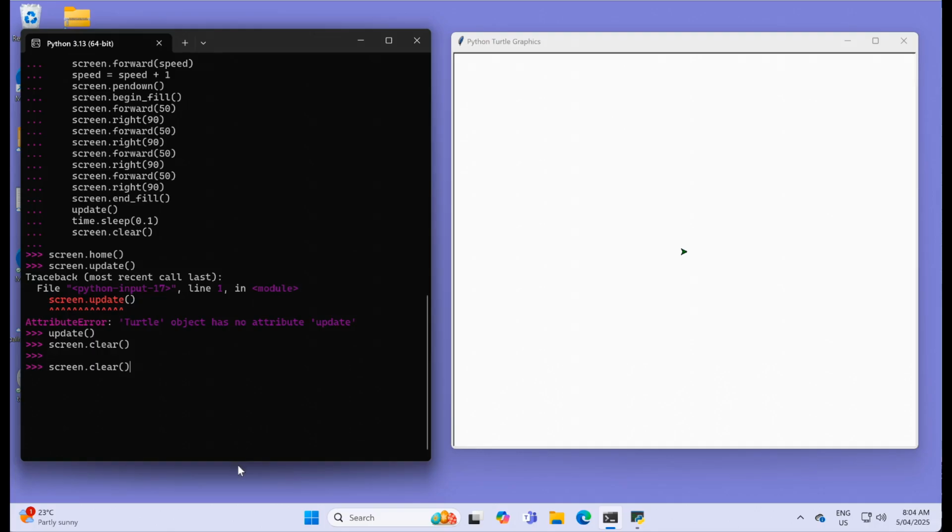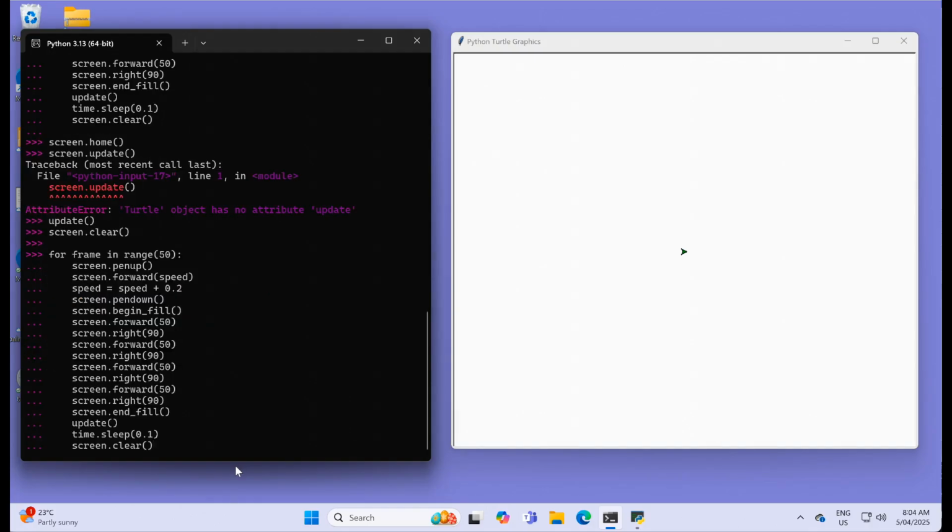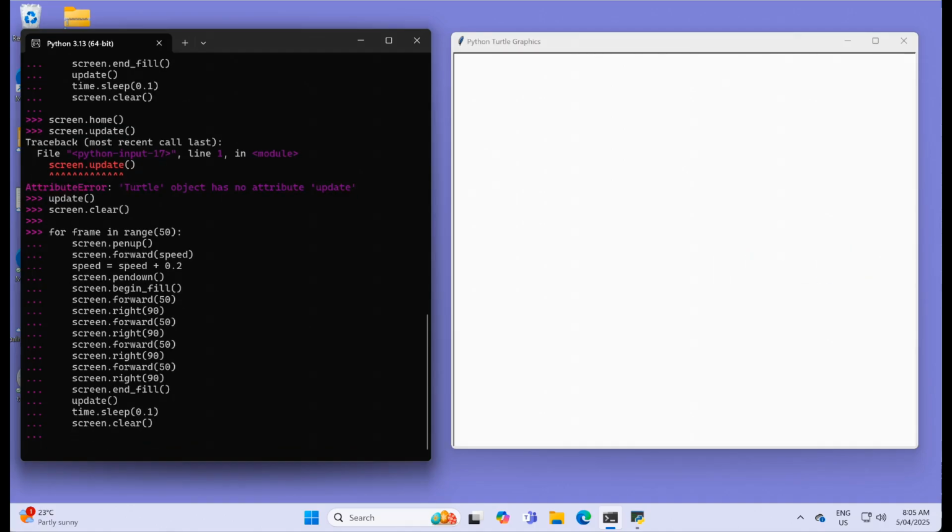Okay, let's do it with a slightly slower acceleration. I'm pushing the up arrow to get back to the previous command. Saves a little bit of time. And we've told it that we want speed to only increase by 0.2 this time. So a slightly gentler acceleration. Or not. Oh, of course. The reason why that happened is because we never set speed back to its original value.